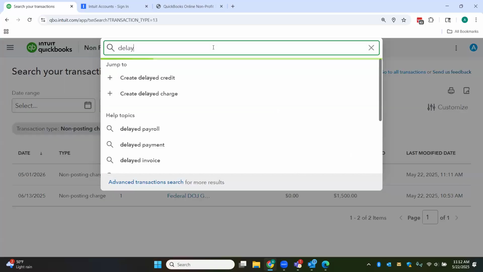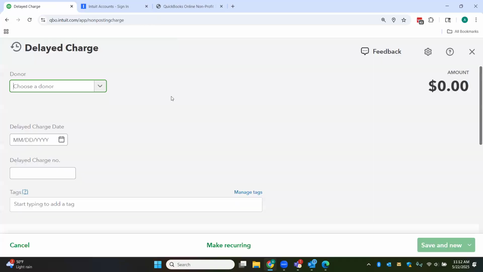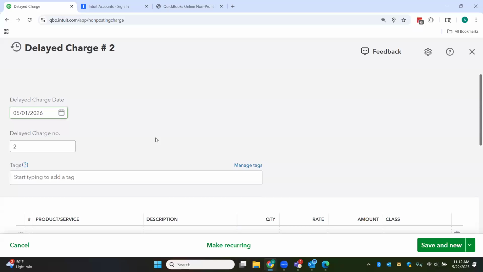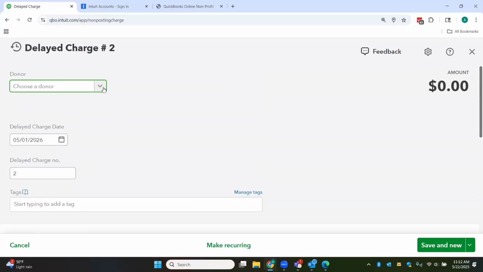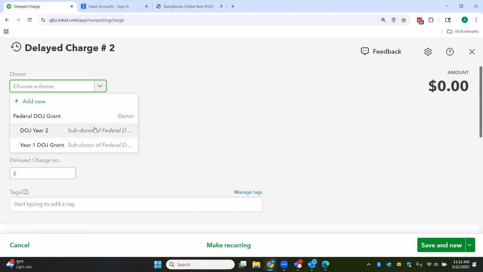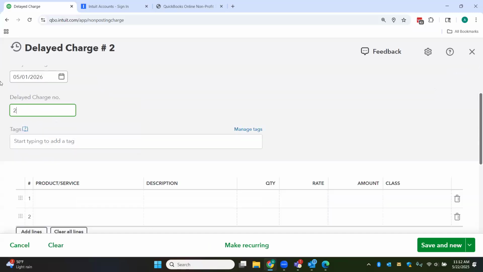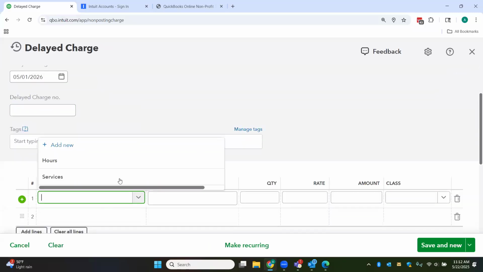If you want to look at delayed charges, it looks kind of the same. We don't need this.